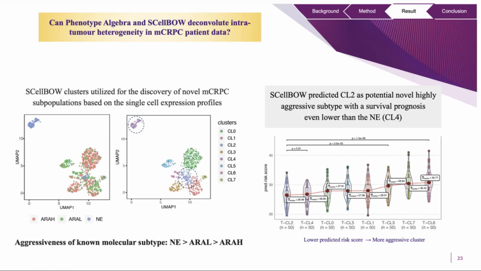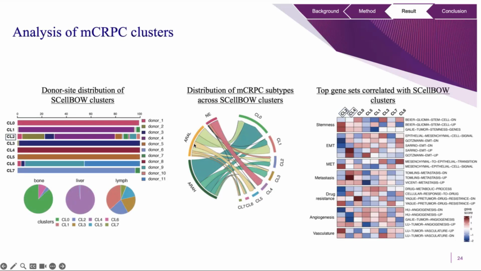Anyways, we dug up a bit more to find whether this is an artifact of sequencing coming from a single patient or a single site. We proved here that no, it is coming from multiple patients. So it is present ubiquitously across different patients, and it's not an artifact of sequencing. Another property of this is that it has traces of all the subtypes. Most of the other clusters are pure, so only one subtype is overlaying on them, but this particular cluster has traces of neuroendocrine, AR high and AR low.